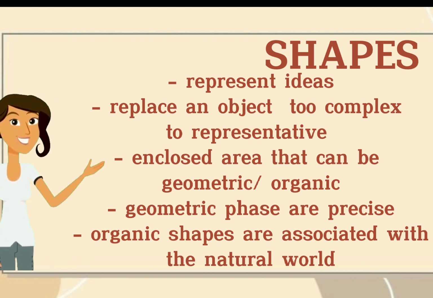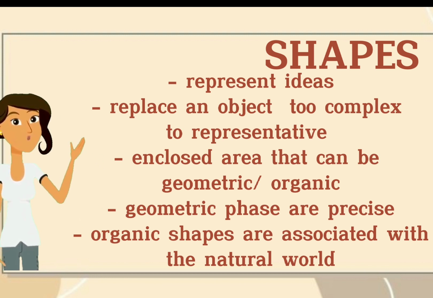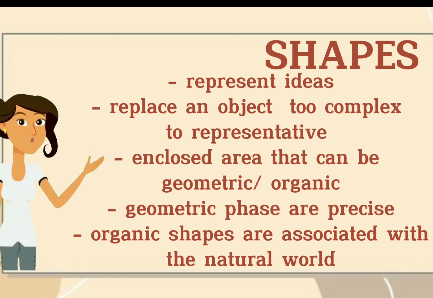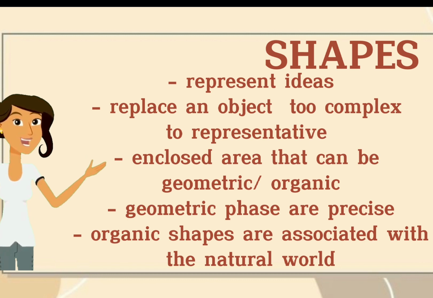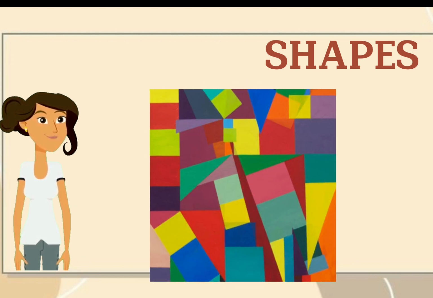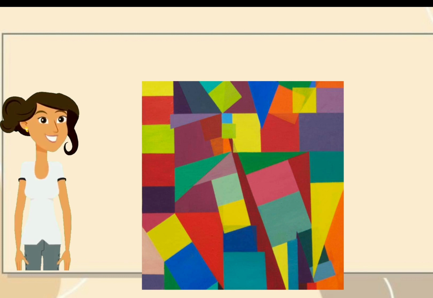Shape is an element of art that is 2-dimensional, flat, or limited to height and width. Shapes play an important role in the creation of art. They create movement within a piece and lead the eye from one design element to the next. Examples: spirals, squares and rectangles, triangles and arrows, sharp edges, vertical lines, and so on.